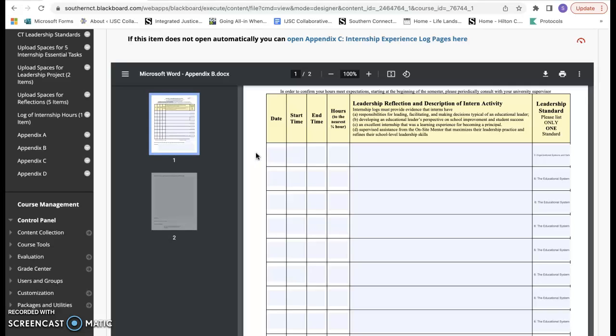You can log all kinds of leadership activity, being in our meetings when you meet with a supervisor or you meet with your mentor. That's certainly a leadership activity. You may be reading leadership work relative to what it is that you're learning and doing. Any work that you do on your project, any work that you're doing on your reflections, etc. When you're sitting in at the Board of Ed meeting, when you are in leadership meetings relative to your project, or, for example, being mentored by someone, professional development that's leadership oriented, etc.